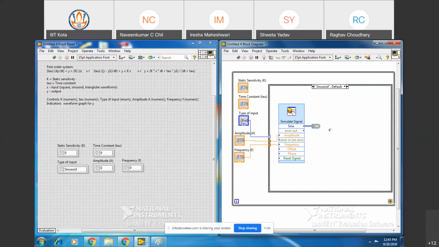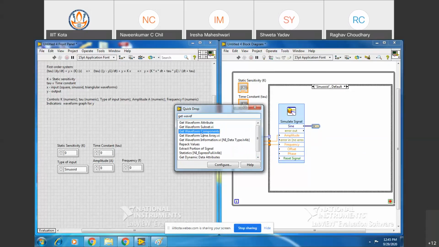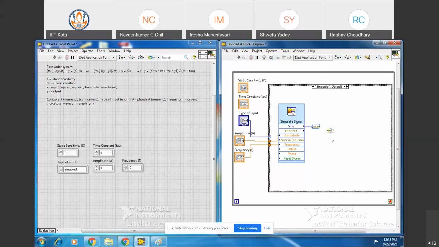Now put one more component, the get waveform components. Control spacebar and then put get waveform components. Could you see this? Now you drag it like this. So what is y here?